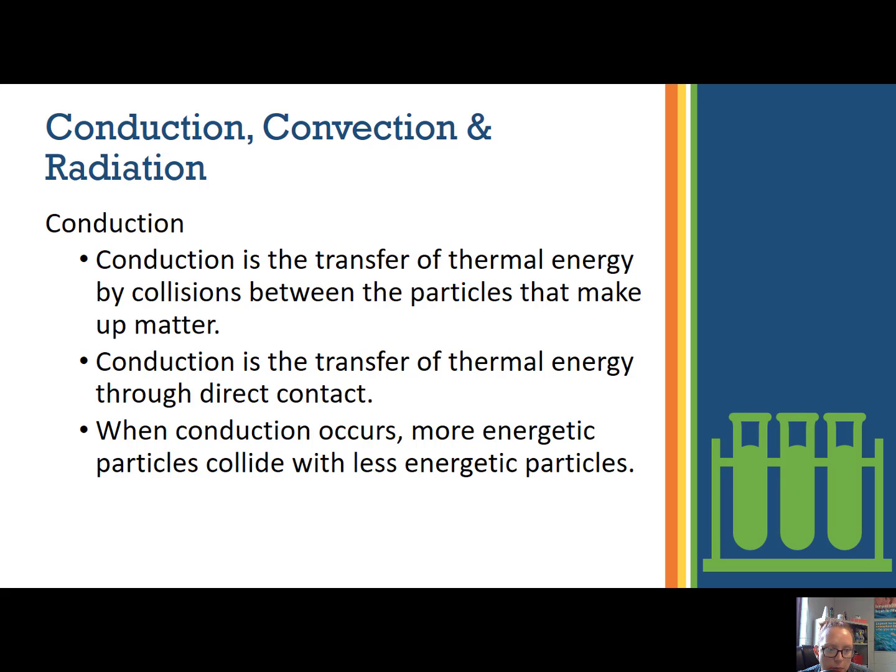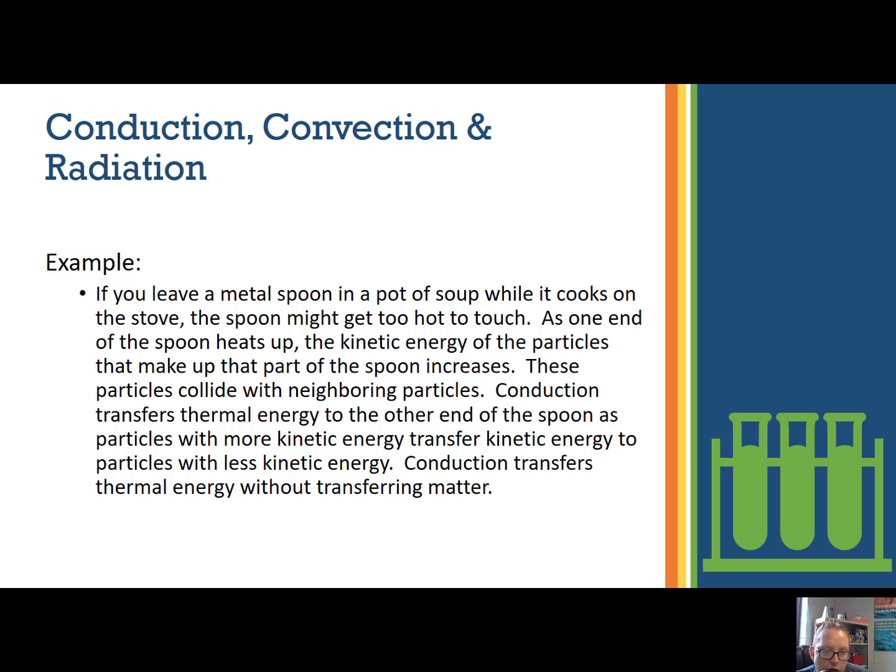Okay, so let's talk about an example of this. If you leave a metal spoon in a pot of soup while it cooks on the stove, the spoon might get too hot to the touch. And as one end of the spoon heats up, the kinetic energy of the particles that make up that part of the spoon increases. They start moving more because the temperature has increased. These particles collide with neighboring particles, and the conduction transfers heat energy to the other end of the spoon as more particles with more kinetic energy transfer their kinetic energy to those particles with less kinetic energy. So conduction transfers thermal energy without transferring matter.